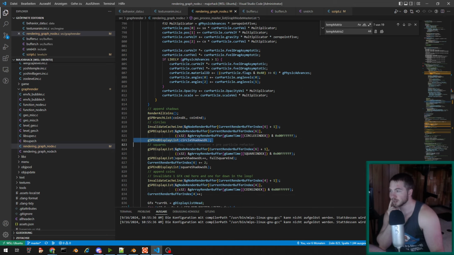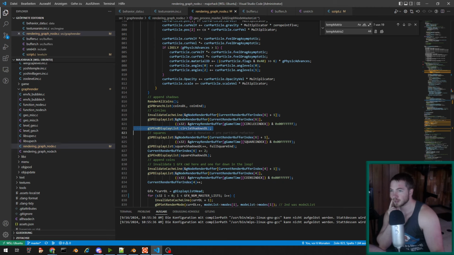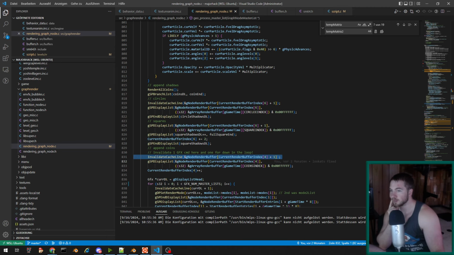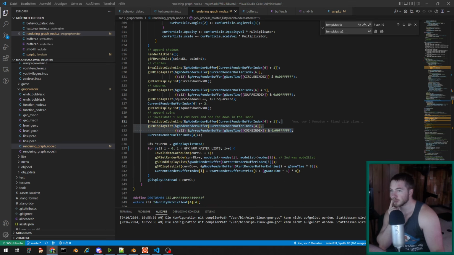G display list. Corrender buffer index. Everything is the same. Pen coins, invalidate cache is the same. Okay, this is the same. This is the same. This is the same. Everything is the same.